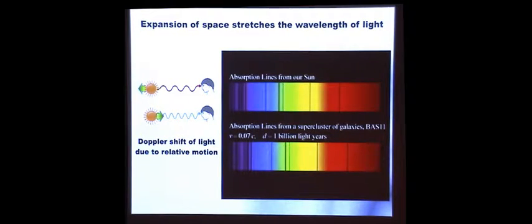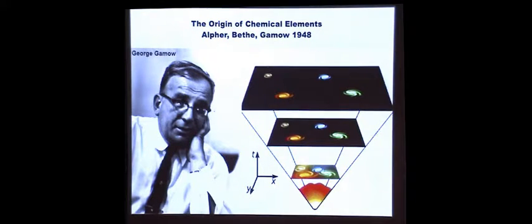Okay? So it's like light being trapped inside a cloud, and the light is not able to get out. But as the universe expands and cools, these electrons combine with protons, and what you then get is the light is able to stream through these neutral particles. Okay? So the light is no longer trapped inside a dense medium. And once the light is able to free stream out of this dense soup of material, that is the formation of the cosmic microwave background.